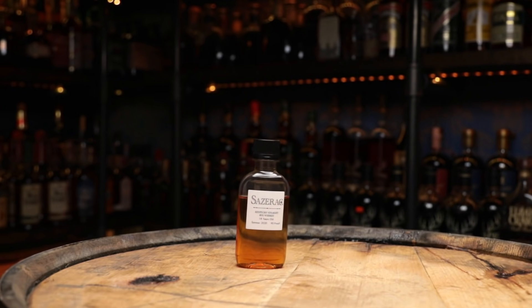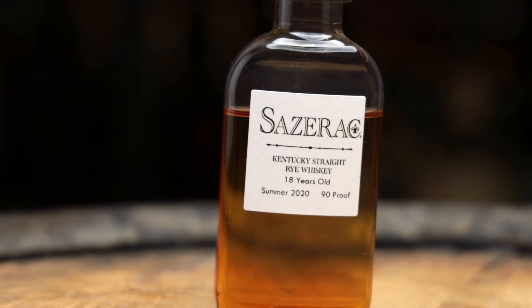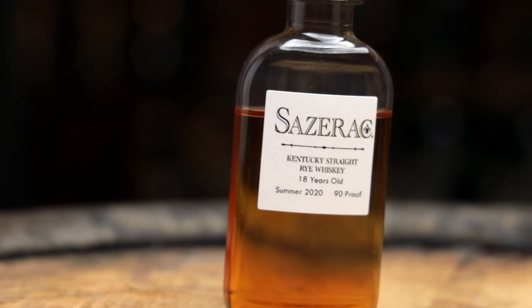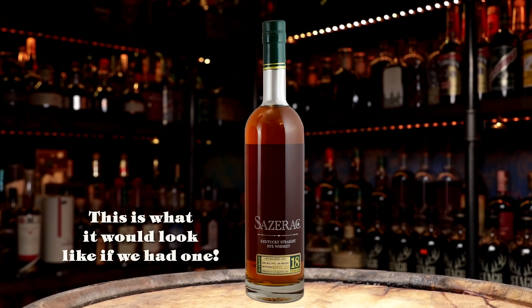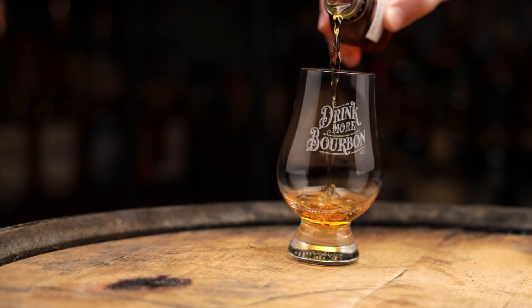This is an 18-year-old, 90 proof. The previous edition of Sazerac 18-year-old was named Best Rye Whiskey Aged 11 Years and Over by Jim Murray's Whiskey Bible. This 2020 straight rye whiskey release has notable flavors of oak, caramel, and dark chocolate, with a finish of coffee, black pepper, and cherries. The barrels were filled in the spring of 2002 and rested on the third floor of Warehouse K. It's bottled at 90 proof. The suggested MSRP is $99.